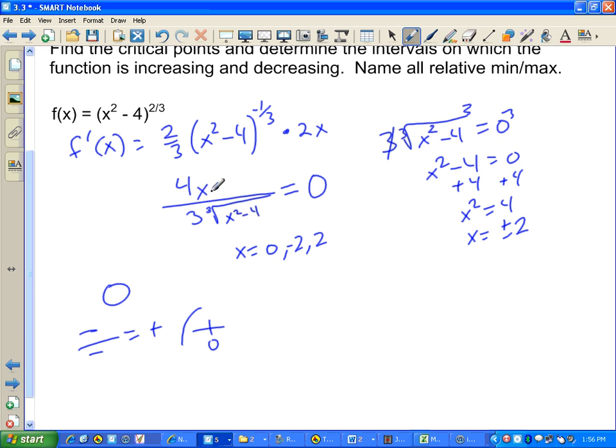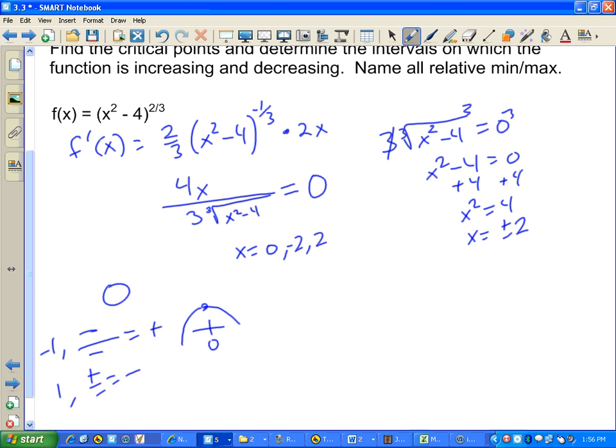If I put in a 1, I would have positive number on the top. So this is for -1. This is for 1. I'd have positive on the top. 1 squared is 1, minus 4 is 3, the cube, or -3. The cube root of a negative is negative, times a positive is still negative, so I have positive over negative, which is negative. So this is decreasing, as I'm getting a negative derivative, which is a negative slope. You can think of it as a slope. It wouldn't really be a slope because it's not linear, but it's decreasing.